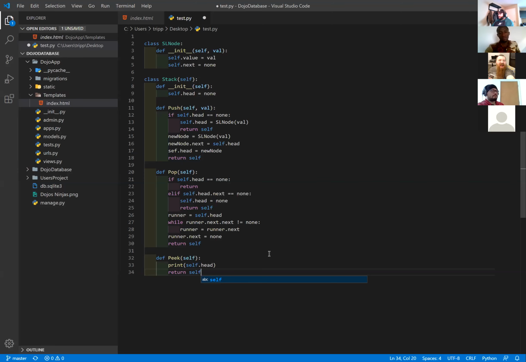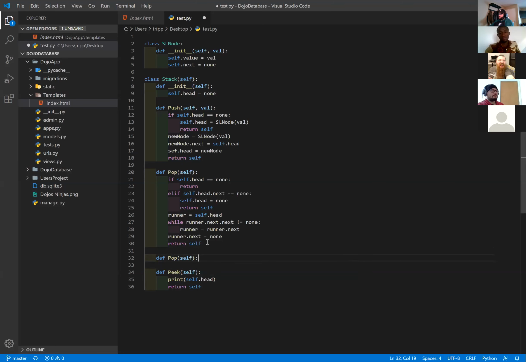Okay. So you make the second one the head. So we'll just make a new pop.